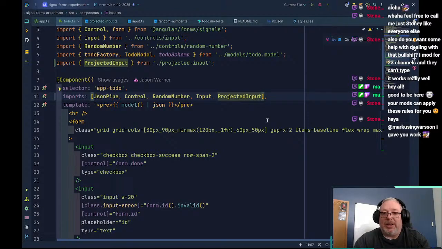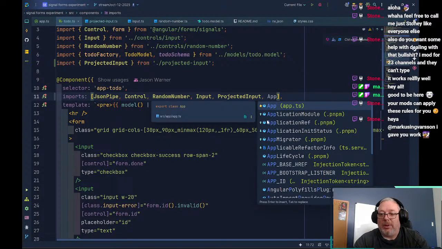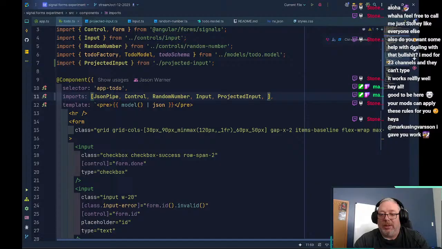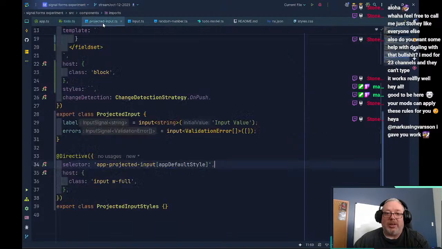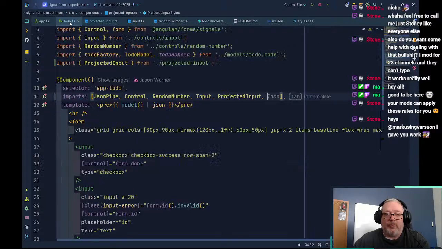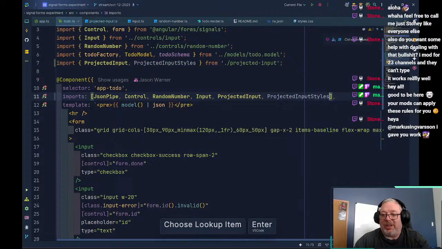We need to also add that here. App. We need. Did I not export that? I did. Projected input styles. So projected input styles.